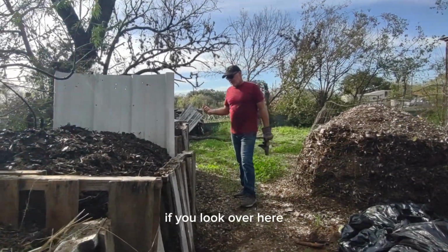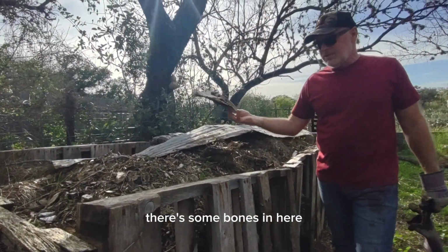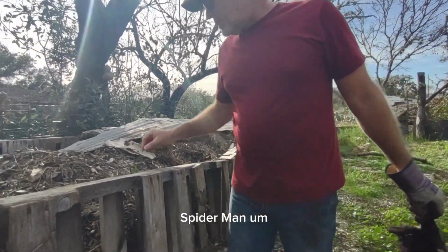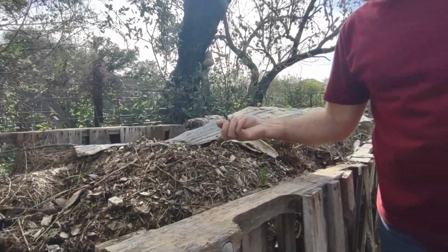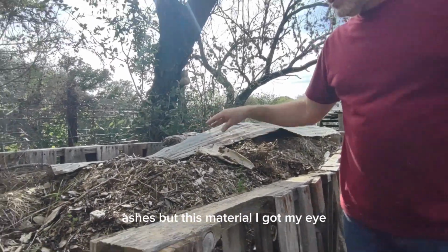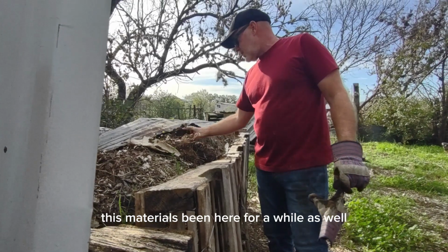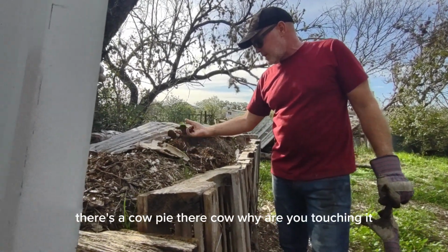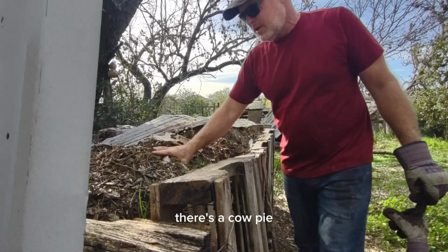Now if you look over here, these compost bins have room in the top of them. Look, there's some bones in here. Wonder whose bones? Fire ants biting me. There's some rocks. What are those rocks? That looks like ashes. This material's been here for a while as well. It still has a long ways to go to fully break down. There's a cow pie there. Why are you touching it? Okay, there's a cow pie.